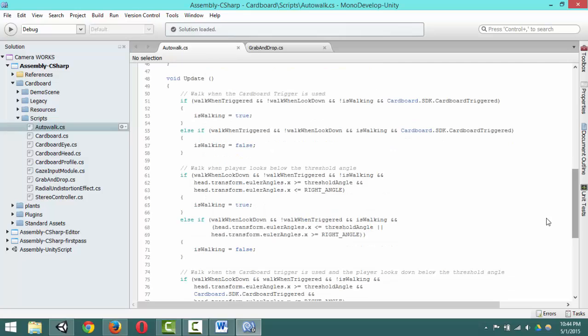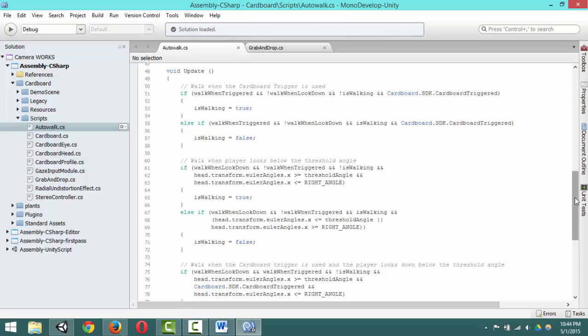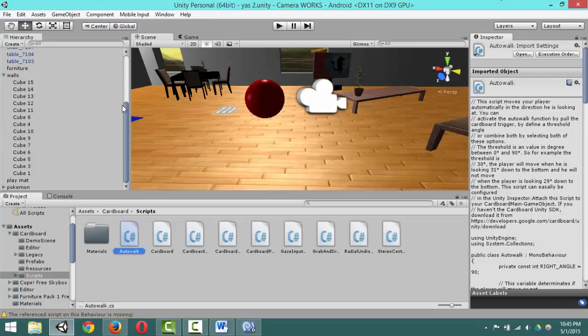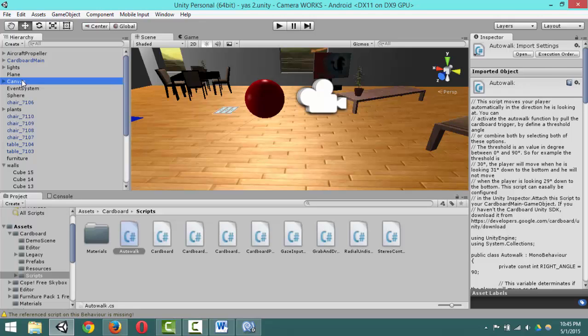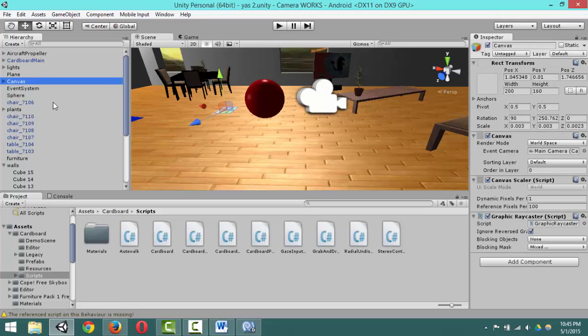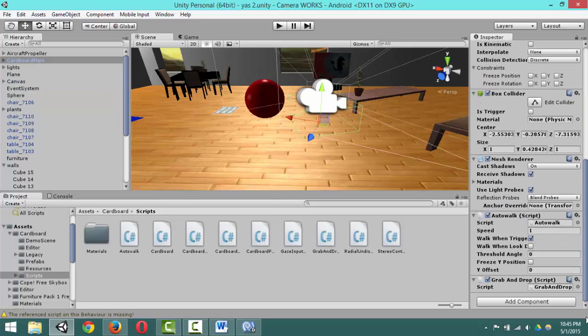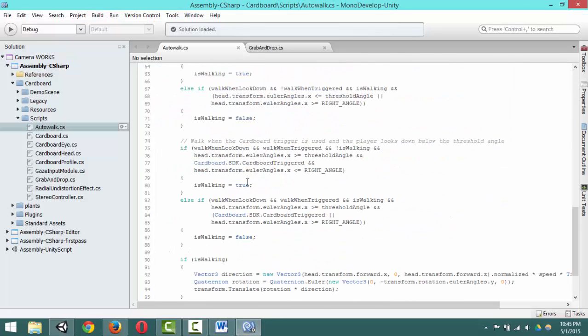When you're stationary, you click once and you start walking at a predetermined speed, which you can vary in the editor, which is very nice. I really like this UI. Here it is. So I made the speed one. You could make the speed wherever you want, but I just felt like it was really nice to be able to walk slowly around. So I won't go into the semantics of this code.